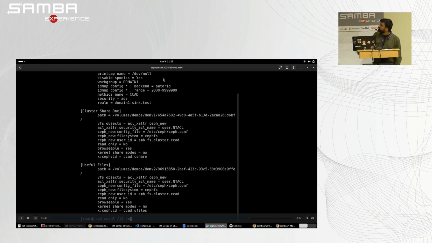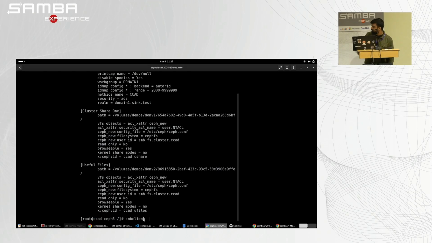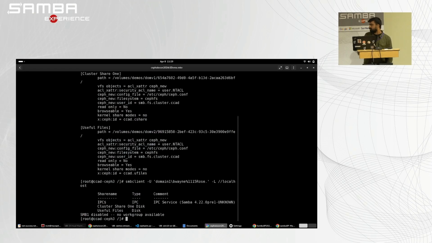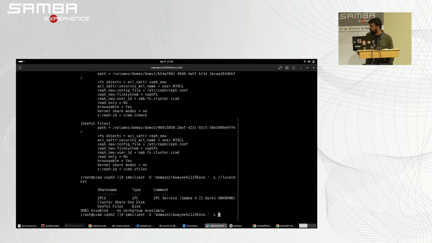And I think next we will see the smbclient. All we are doing is, in the local host itself, trying to access those shares. Of course, that will work well, and it's doing it for both the shares which were created.